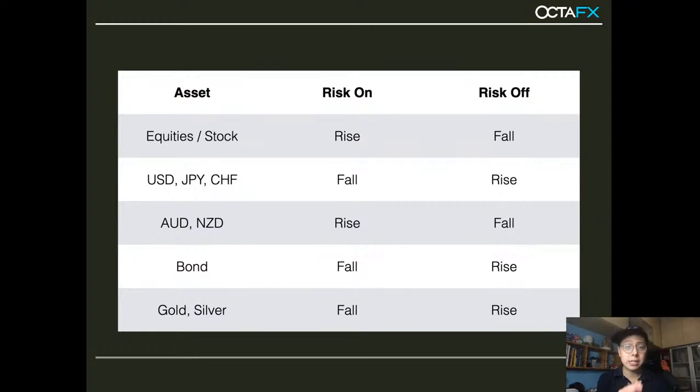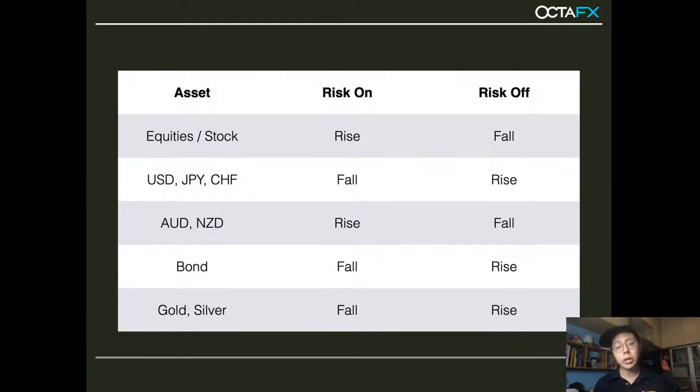Now if you take a look at Aussie and New Zealand, they are slightly different, or I would say opposite, compared to your safe havens. When the dollar falls, your Aussie and New Zealand tend to rise, and of course vice versa. If your dollar rises, then your Aussie and New Zealand tend to fall. That's why sometimes you might hear traders say Aussie yen, AUD JPY. Aussie yen is a very good currency pair to play around with when you're looking at sentiment, because it gives a very clear direction. If you just take a look at Aussie yen, New Zealand yen from yesterday to today, it was a very clear move, because when sentiment plays out, one goes up, one comes down, and that pair moves very clearly.